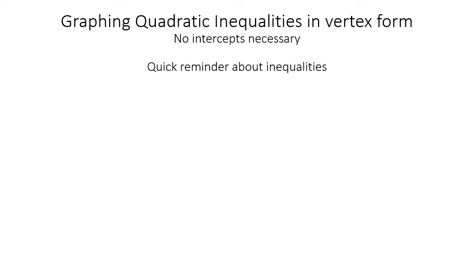In this lesson, we're going to be learning how to graph quadratic inequalities, but we're going to do it in vertex form. Maybe you've already watched my videos on how to graph quadratic inequalities, but in that lesson, maybe we used standard form, but now we're going to use vertex form. Just a reminder, we're not going to look at any intercepts. There are going to be lessons at a later stage where we learn about the x-intercepts and y-intercepts. Now we're just using symmetry to draw the graphs.